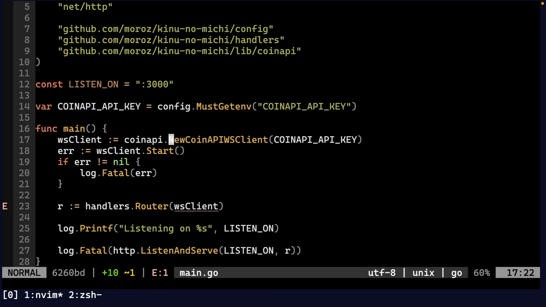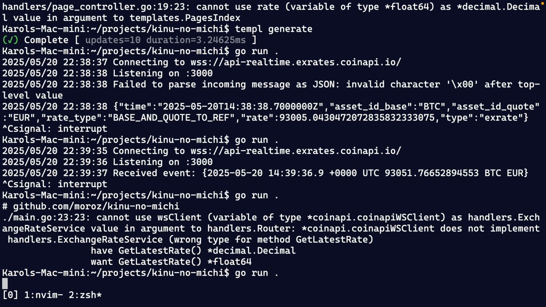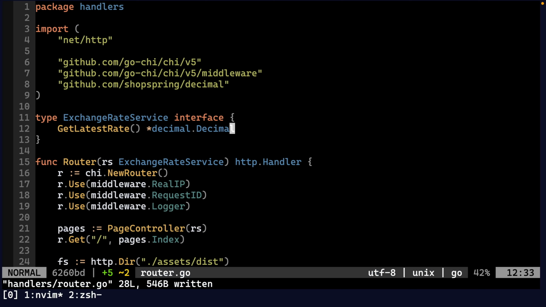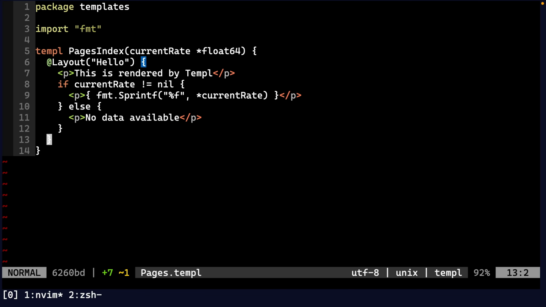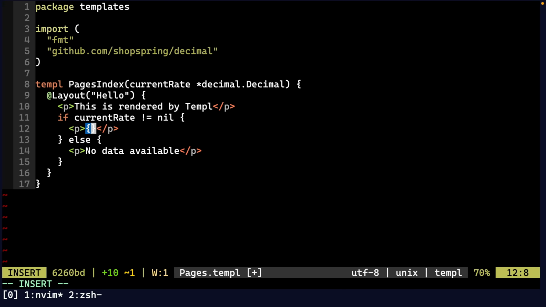So in main.go, in the router, this should again return a decimal, and in pages template, this should take decimal, and then this should return current rate.String.